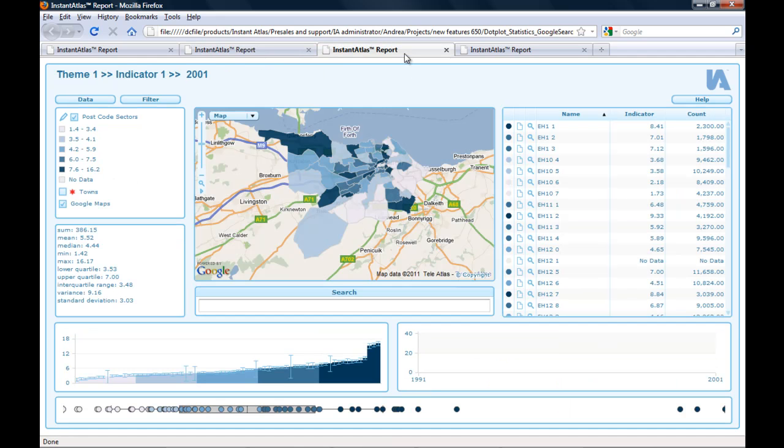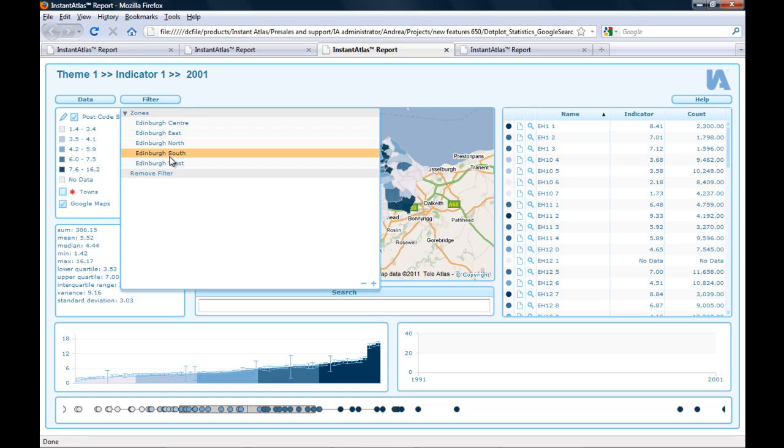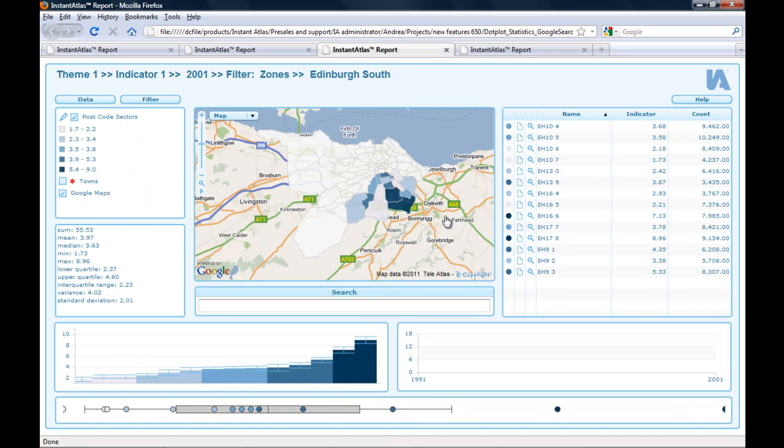This report here summarizes the remaining new components. Here on the left, I included the statistics component, which calculates on the fly several statistical values, such as sum, mean, median, min and maximum value, and so on, for the currently selected indicator. If I apply a filter, these values update to only include the areas which are part of the filter. You do not need to supply these values beforehand. The report calculates them automatically for you.